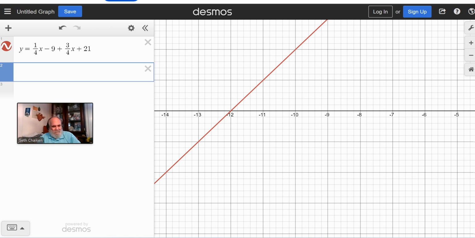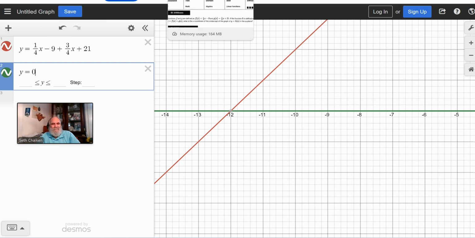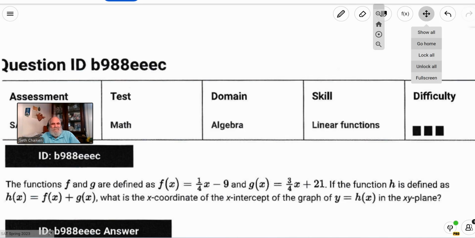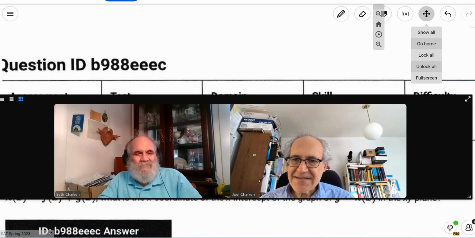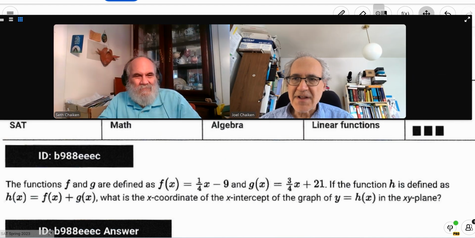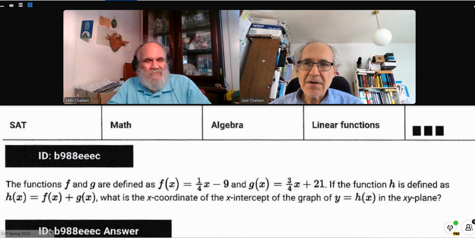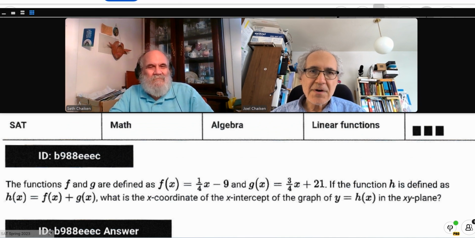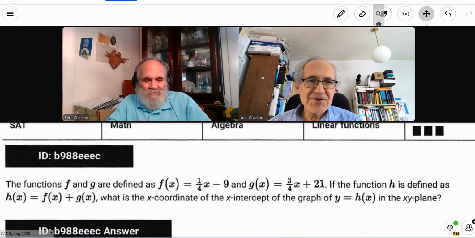But yes, if you want to, yes, Seth, you're right. You can just literally type the thing in, y is equal to this, pick off the x coordinate and go like that. You can also type y is equal to 0, and now you have the intersection of two equations. When y is 0, there you go. Okay, so I guess what we should do is we should go back and see how they do it. And of course, they will not offer multiple ways of doing it. That's not what they do, but we try. That's sort of our shtick.